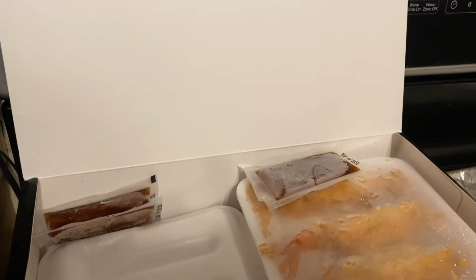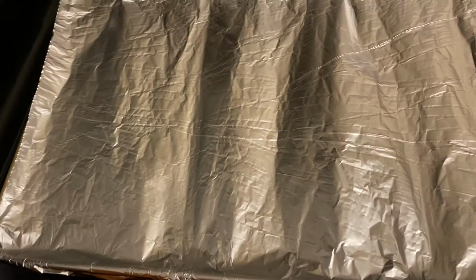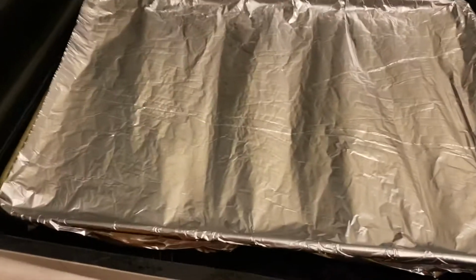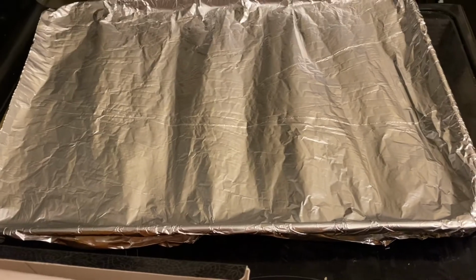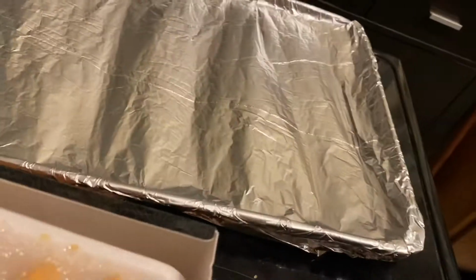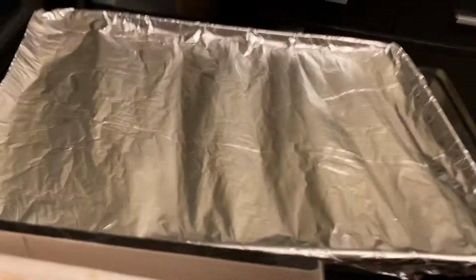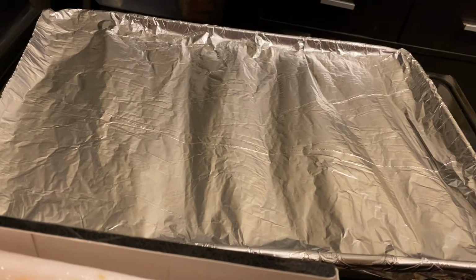So I've got my pan right here. I coated it in aluminum foil. And I am going to get that right there. I'm going to just put them on there, because the reason I put them on aluminum foil is because it's easier to clean up.